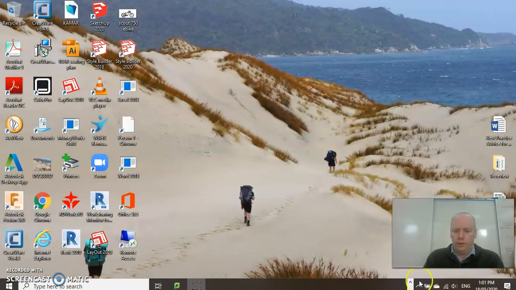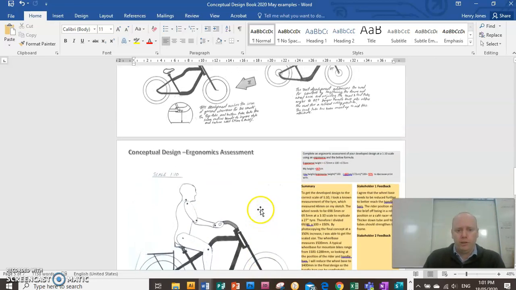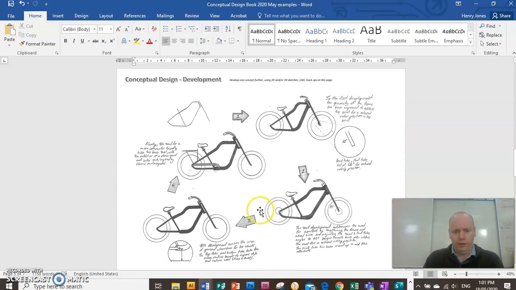What we're trying to do is get to the point where we've got a 1 to 10 scale model of yourself and of your final design so that you can make the call as to what things you might want to change to get your bike to fit yourself better.